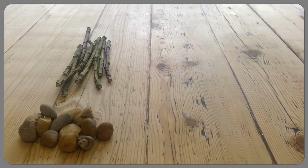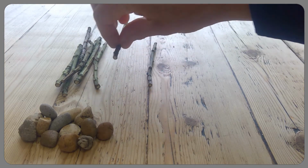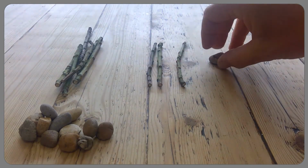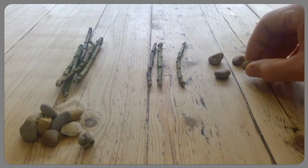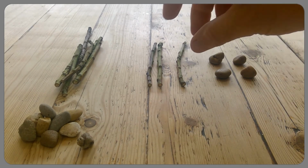Okay, it's your turn to make some numbers yourselves now. So I'm going to say the number and see if you can make them with your sticks and your stones. So the first number I would like you to make is 34. Okay, here's mine. I need 3 10s to make 34. And 1, 2, 3, 4 1s. That's 34. Well done if you got that one right.